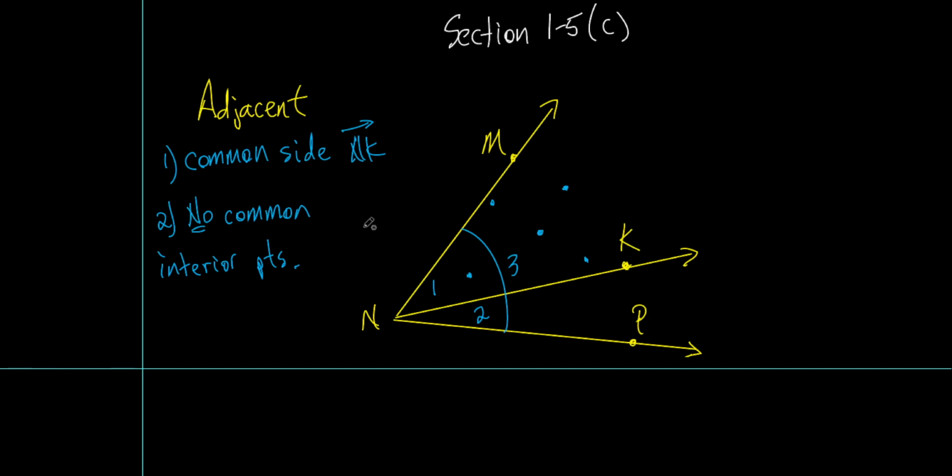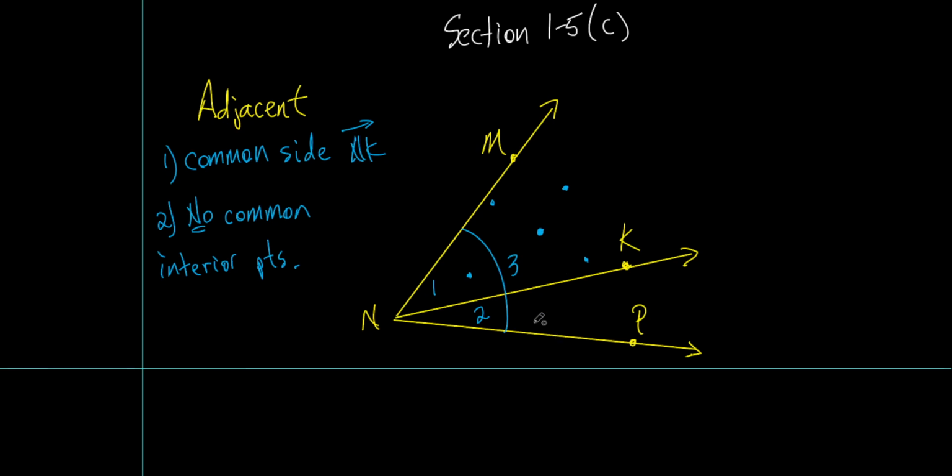Remember we said that 1 and 3 are probably not adjacent angles? Remember I said my house inside of somebody else's house isn't really adjacent? Well, let's see if it fits this little criteria right here. Okay, so if I put a point in here, first of all, let's look at 1 and 3, right? We talked about 1 and 3 before. Does angle 1 and angle 3 have a common side? Yeah. What's the common side? It's a ray. Ray NM. Very good. Okay, so ray NM is part of angle 1, and ray NM is also part of angle 3.